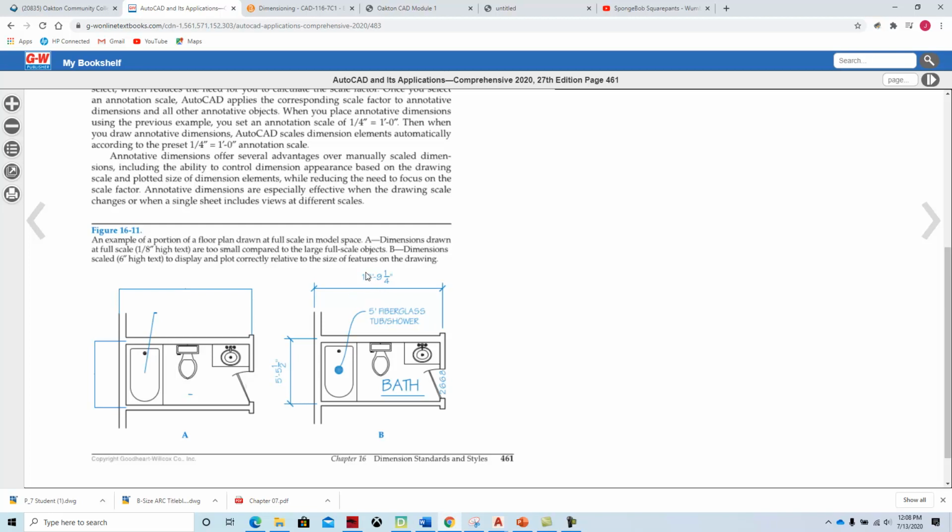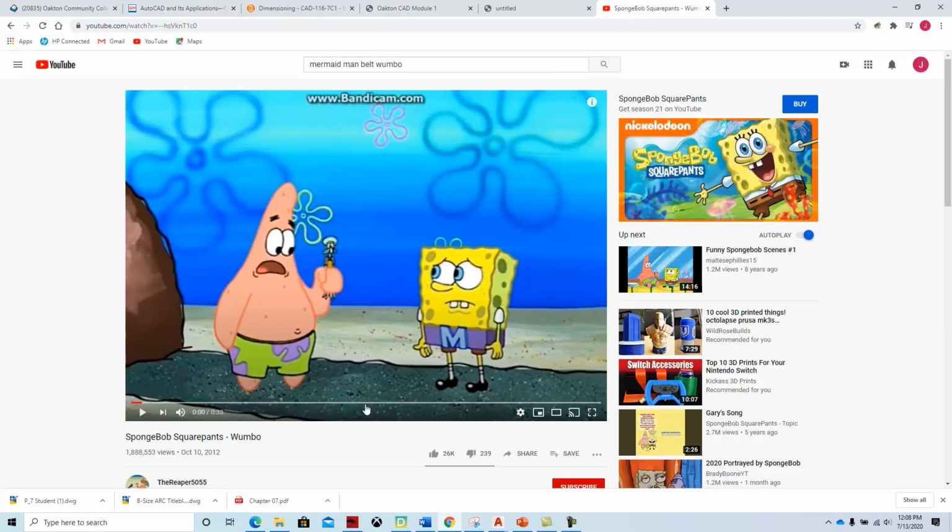And so I kind of use this example from an old SpongeBob that I liked, where you have to set the dim scale to be able to make that work. And so there was an episode where SpongeBob finds Mermaid Man's belt.